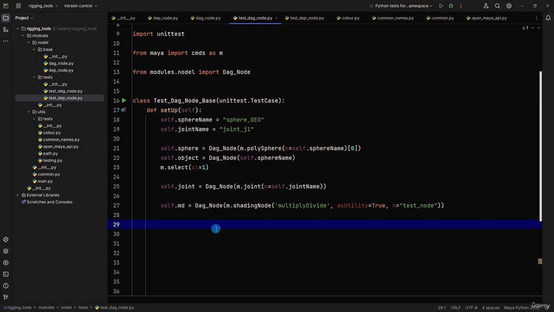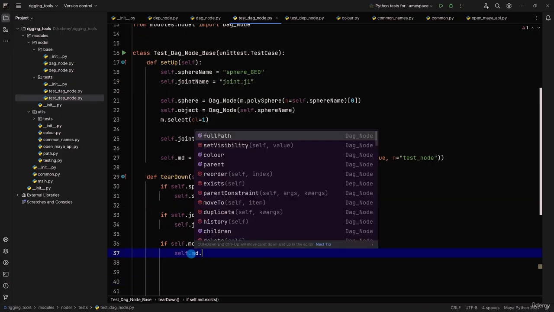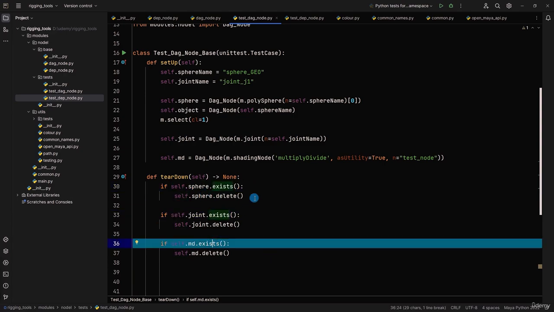So let's go through and write the teardown quickly. Perfect. Okay, so we have our teardown as well, and our teardown will again check if everything exists, and then if it does, it will delete it.